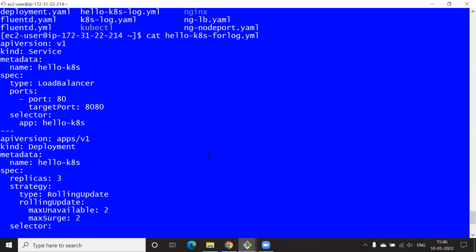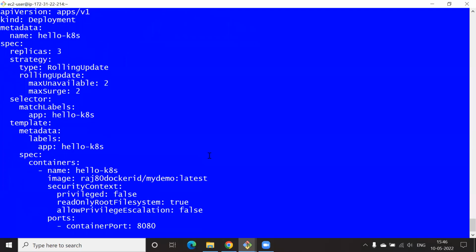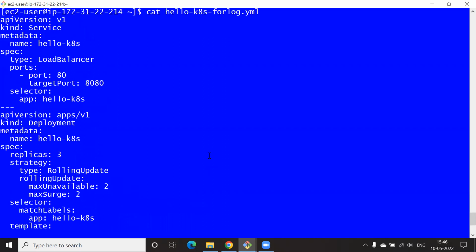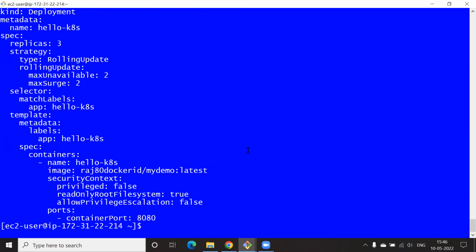Scroll down a little bit. So deployment, privilege, allocators, containers. Okay. Apply this one, please. kubectl. It is hello. Okay, it is okay.